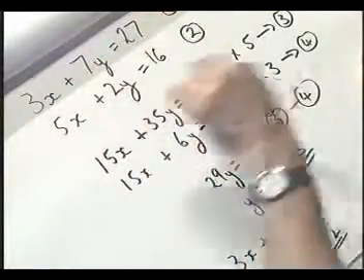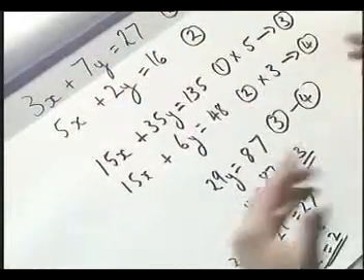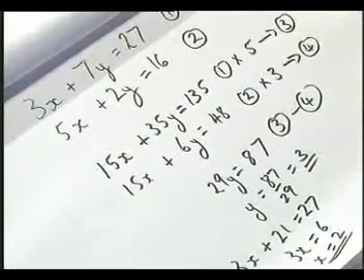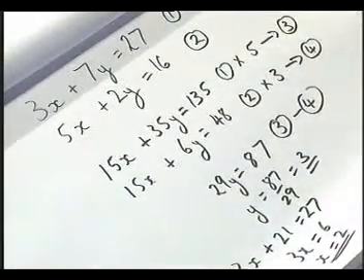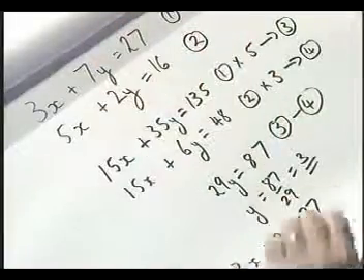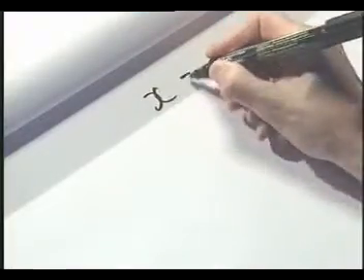Now, all the examples that we've looked at so far have all had whole number coefficients. They might have been plus, they might have been minus, but they've been whole number. And everything that we've looked at has been in this sort of form, x, y, number, x, y, number. Well, not all equations come like that. So let's just have a look at a couple of examples that don't look like the ones we've just done. First of all, let's have this one.